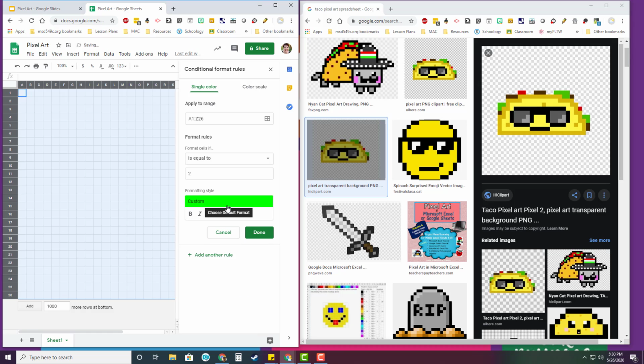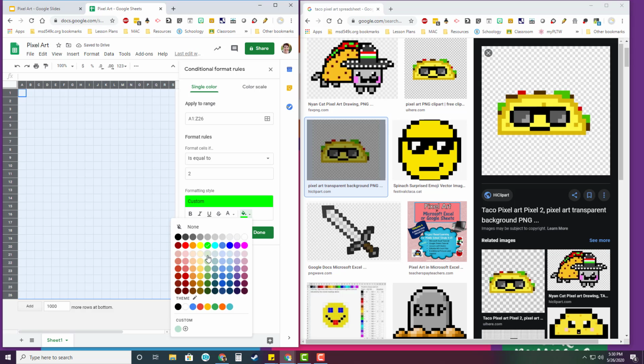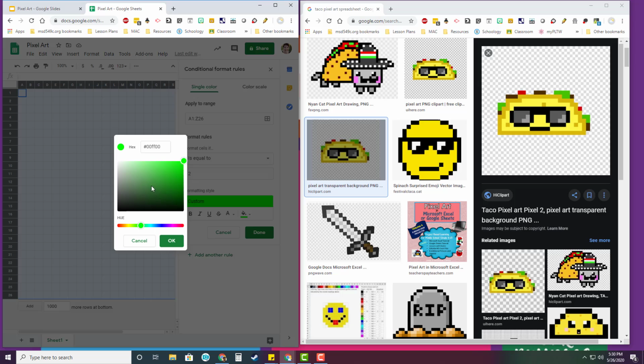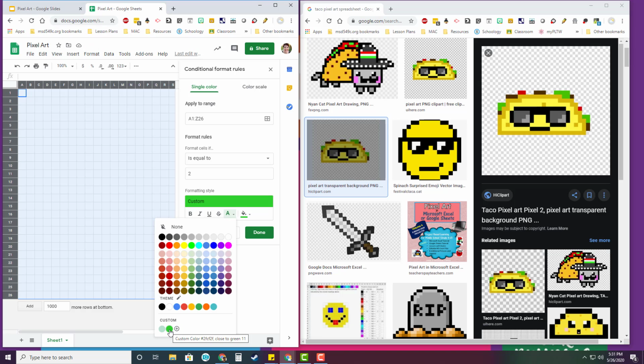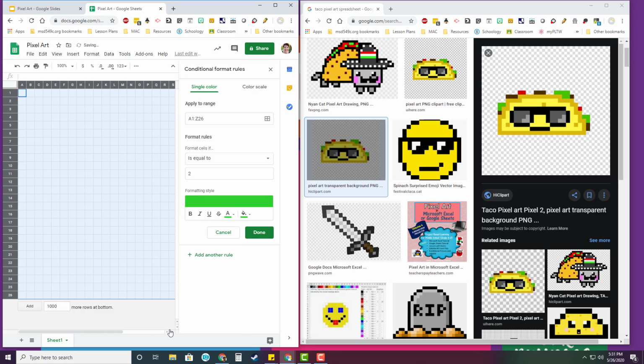So if this is not the exact color that you want to use and you don't see the color that you want to use, a hint is that you can click a color and come down here and click this plus under custom, and it will bring up the box that has all the different colors in here, and you can use the slider and choose a different color to get it to whatever color it is you're wanting to use. And when you do that, it automatically adds that color down here to custom, so that when you go to click for your text color, you can find it easily and click done.